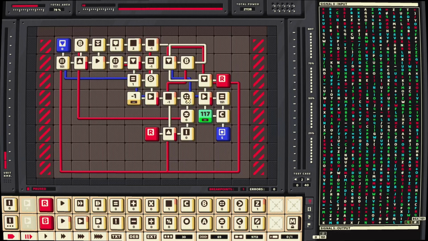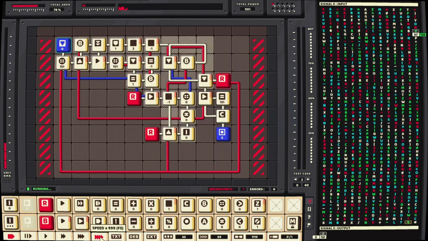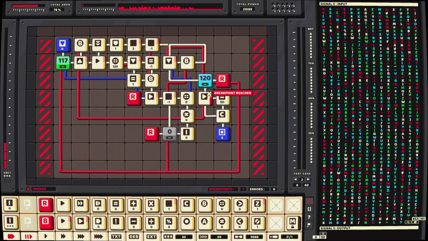Oh, this is activated by this being equal to 0. This should be activated by it not being equal to 0? It should be the other way around, right? No. Wait, yes? I'm confused.